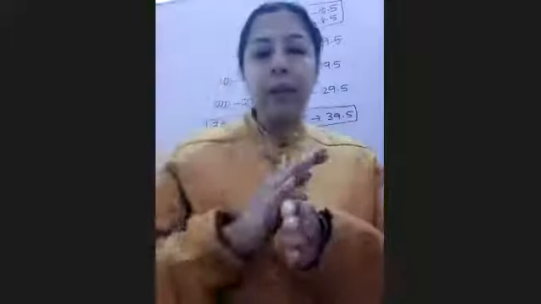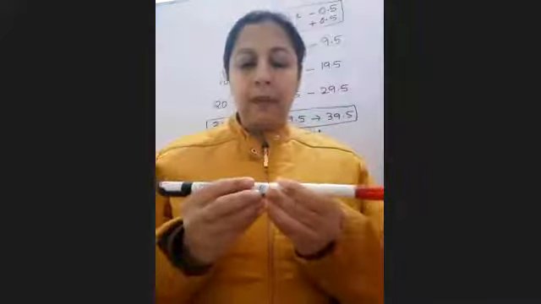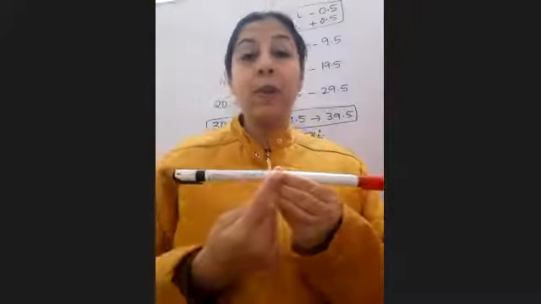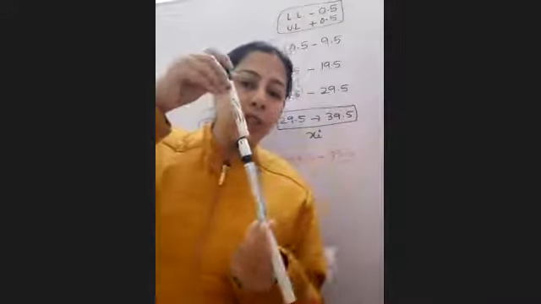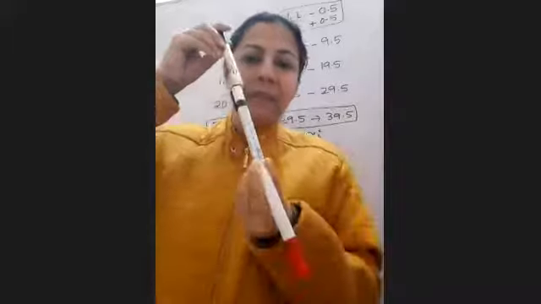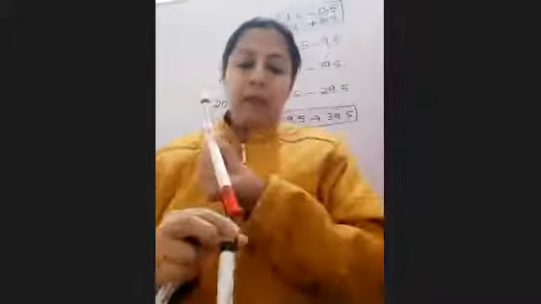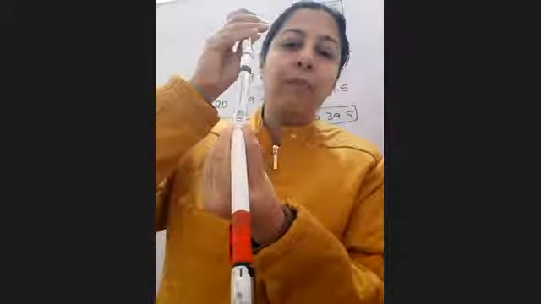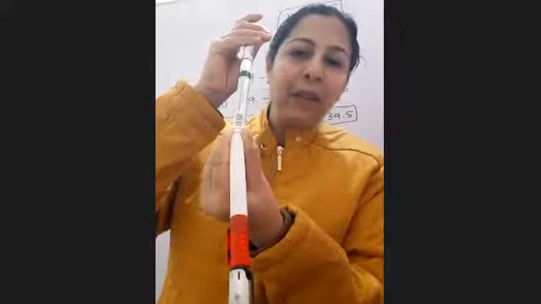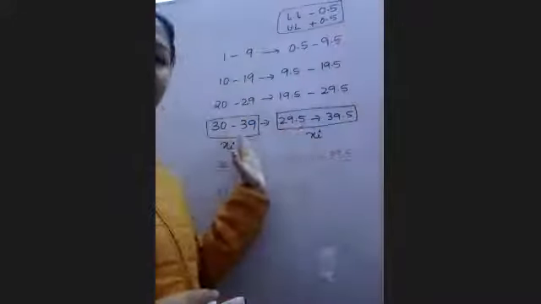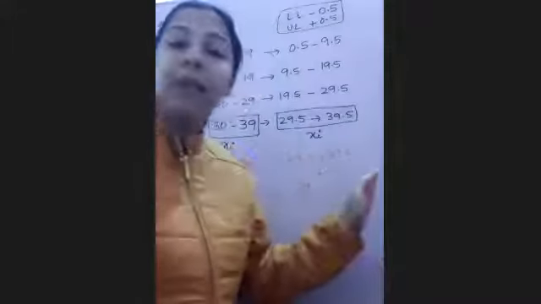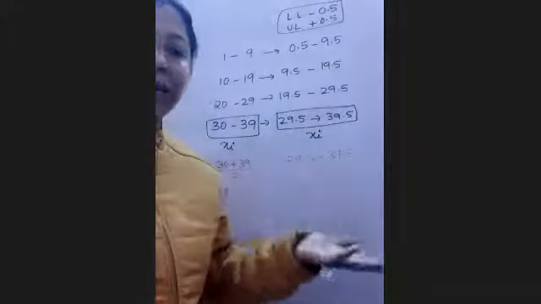Suppose these are the 2 pens. This is the midpoint from where I am holding them. If I am increasing the length here, is the midpoint going to change? Yes, ma'am. I can't hold it, suppose, if you can see. But if I am increasing equal length from both the sides, is it going to affect my midpoint? No, ma'am. It's not going to be affected. So if I'm subtracting half from this side, I'm also increasing half on the other end. So the midpoint is not going to be affected.